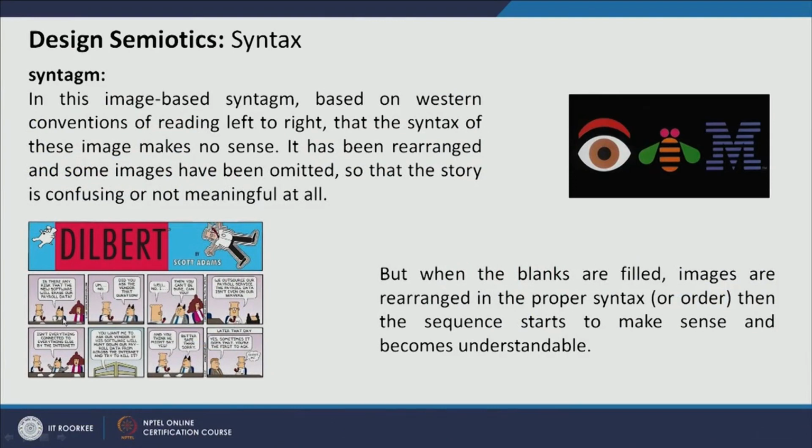For example, we were discussing Patachitras. In each and every frame, if we jumble them up, the story will be destroyed, and the meaning will not be there. Here we also have a Dilbert comic strip, where if we change the first frame with the second frame, the meaning of the complete story will be absolutely destroyed. Similarly, if we want to write the word book, it should be B, then O, O, K. If we jumble it up, it will be absolutely destroyed.